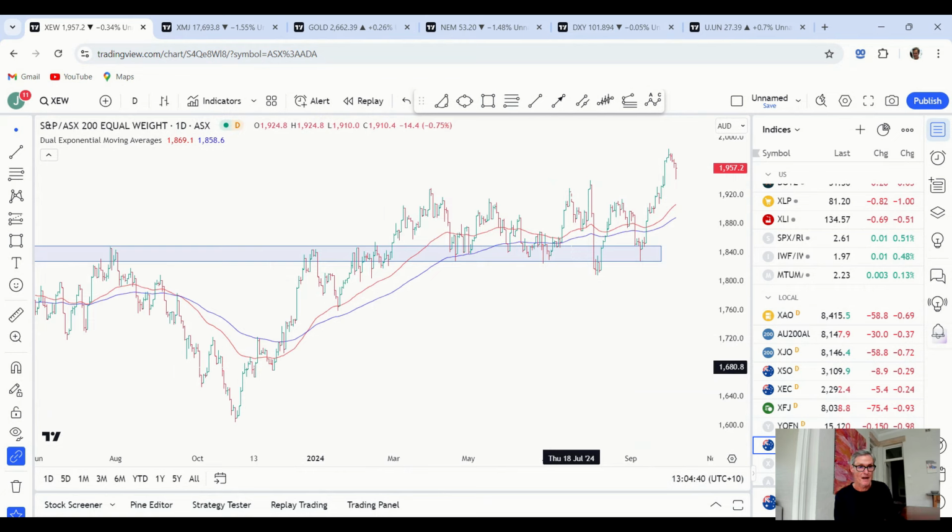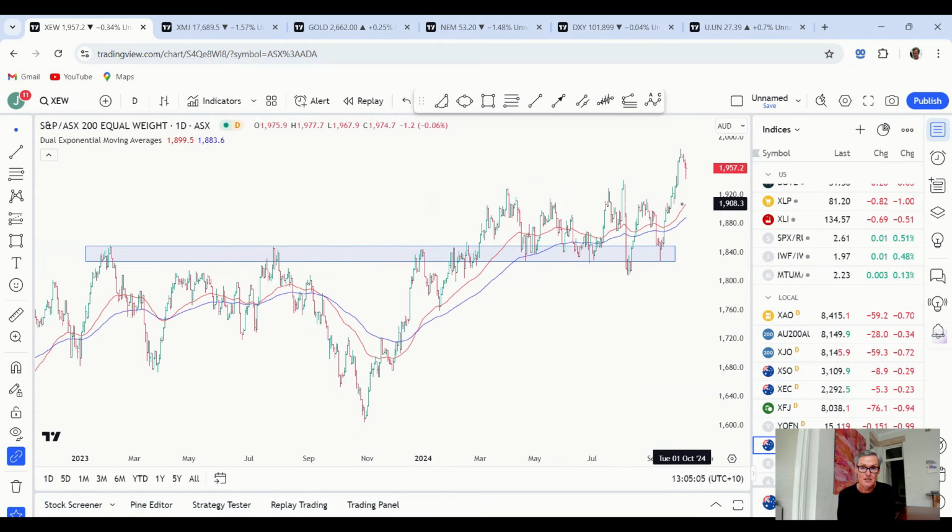So we get this overall picture of what the market's doing when everything's ranked equally. And what I think is interesting here is that it's giving us this clear picture of the underlying state of the ASX 200. Now, last week we discussed the equal weight had just broken higher from a 6-month trading range. I'll quickly draw that trading range on the chart. You can see, yeah, for 6 months it tracked sideways, then got that breakout last week.